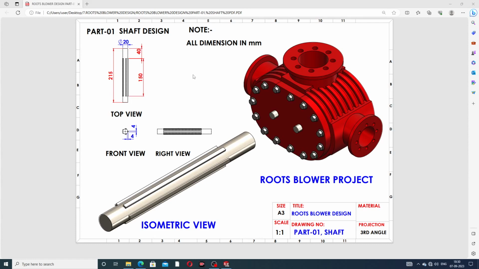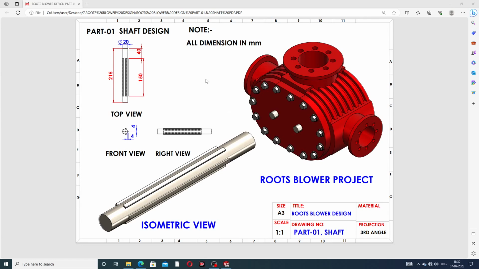Okay, so let's start here. This body is designed easily and clearly, and one by one all parts are drawn here, then last this body is assembled, and then this project is completed here.